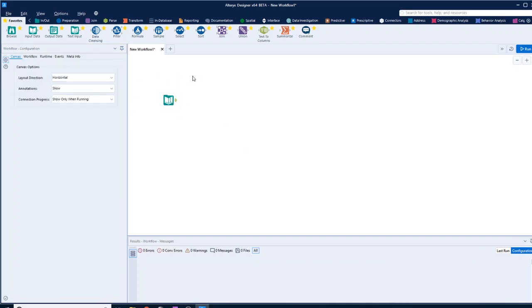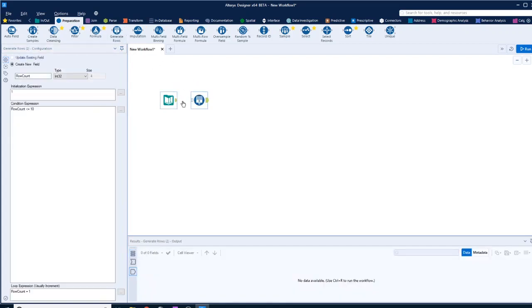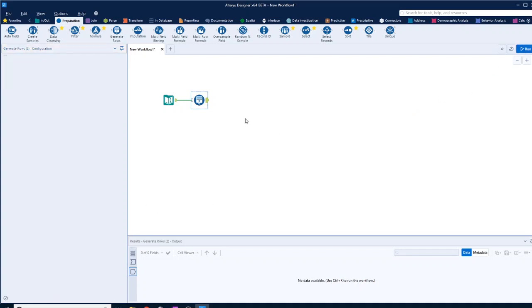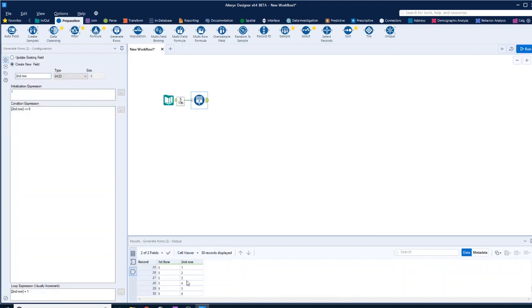And then what we'll do is use generate rows to generate the rows for the next row basically. So this one was first row, so we want a second row, and we want to generate a row for the second row, and it's got to be, because it's the second row, there'll be 6 of them, so 6, and the expression we want is second row plus 1. Okay, so if we run that, what we get is each of the first rows and then a row for each of the second rows.